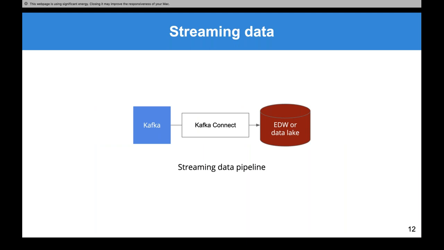So what are we going to do with that data in Kafka? The simplest thing we can do is just take it out of Kafka and put it somewhere else — into an enterprise data warehouse or a data lake. I would call this a streaming data pipeline: data comes in from an app or via change data capture, goes into Kafka, and immediately gets written out somewhere else. It's where a lot of people start, but it's not necessarily the most groundbreaking usage of Kafka and it's not really real-time analytics.